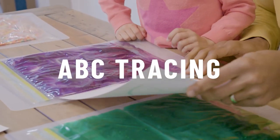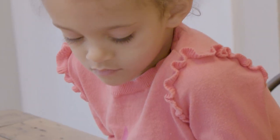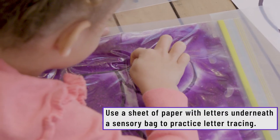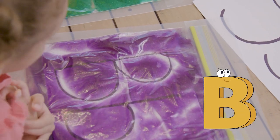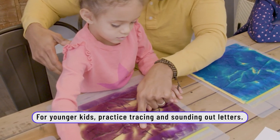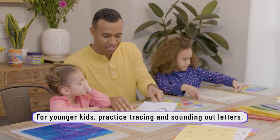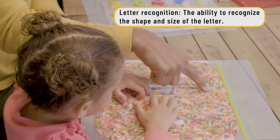Okay, I got it. We'll take the letter B, we'll shove that in there. Now you can trace out the letter B. Get it real clean. That's the letter B. So when working with my youngest daughter, Lennon, we spend more time working on letter recognition and letter naming. With letter recognition, that's just the ability to recognize the shape and the size of the letter.